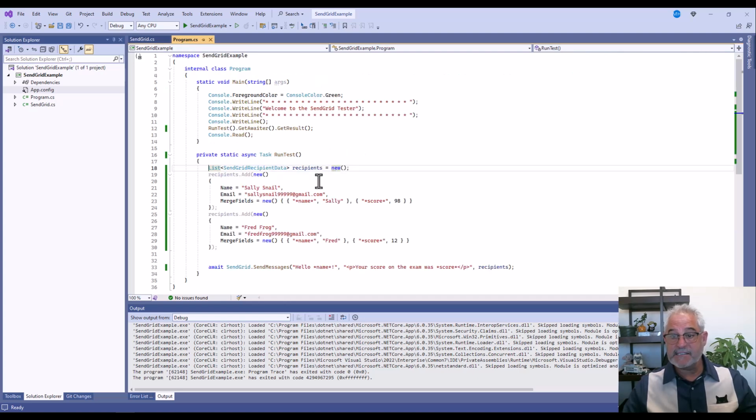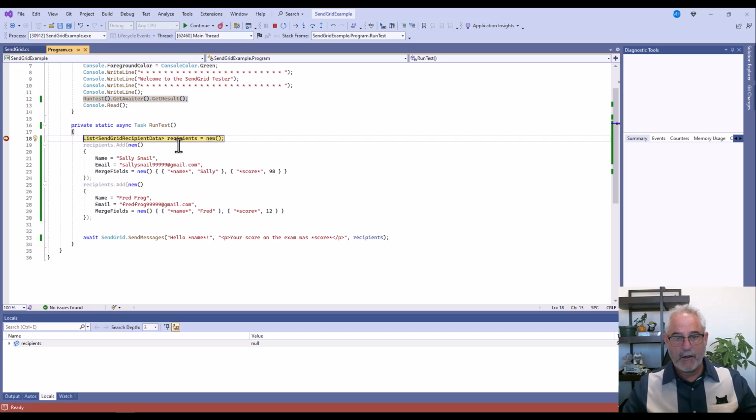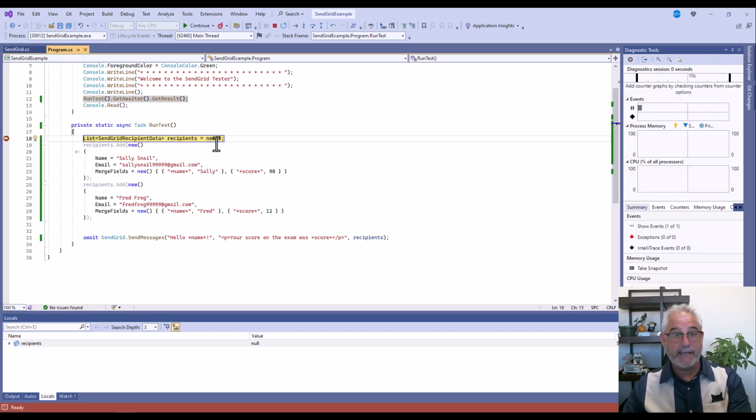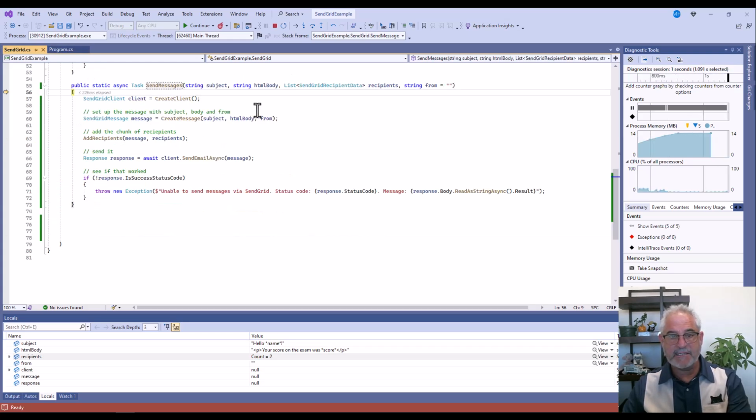To test this, I've modified our main function here. So it creates a recipients list, and it's adding two recipients, Sally and Fred, and then it sends it. Let's go ahead and run this and watch it go. Okay, so we build our recipients list and add Sally, add Fred, and we can step into this now.